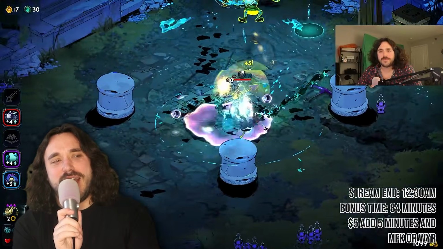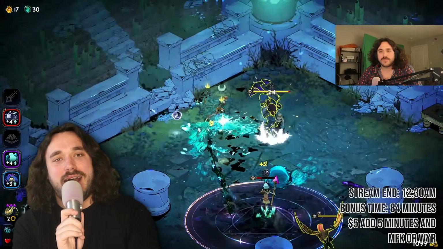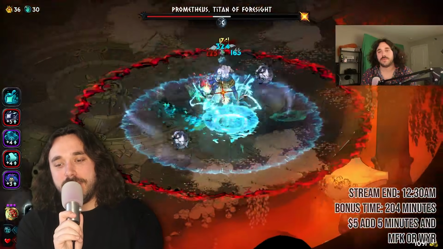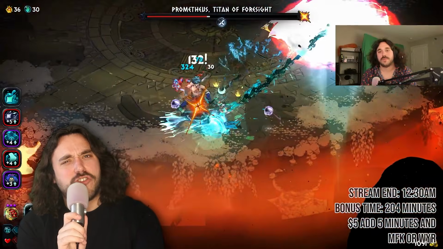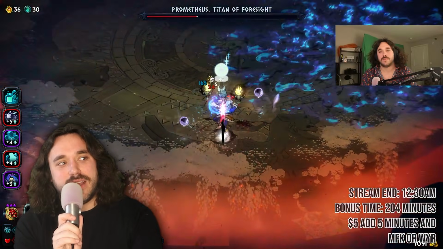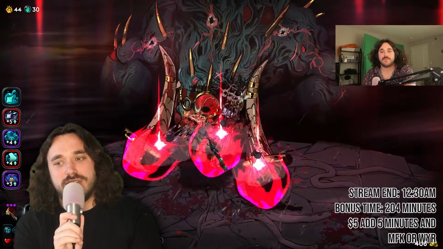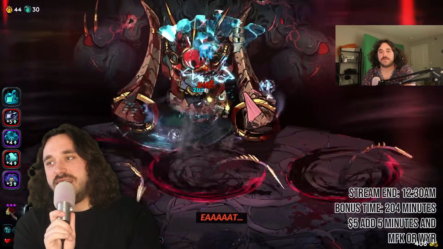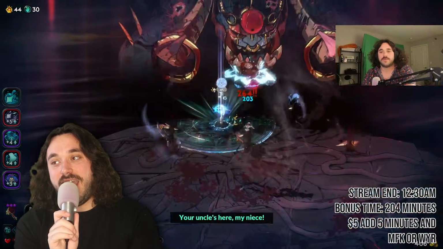The boost to your dash is fine. There's like one dash in the game that I would say is worth using this on, which is Hera's. The rest are dashes. So, you know, Poseidon's does some decent damage if you constantly recharge your sprint. Zeus's does some fine damage, I guess. But yeah, this thing sucks. I hate this thing. F tier.